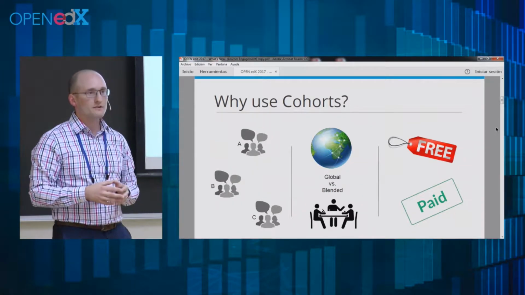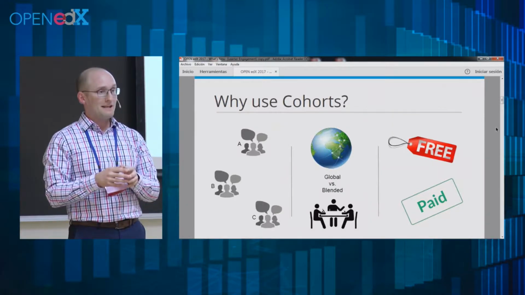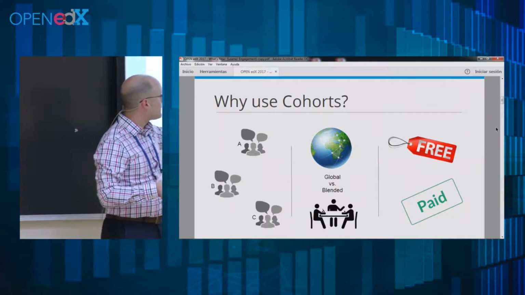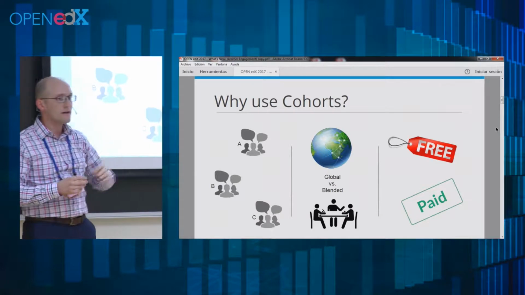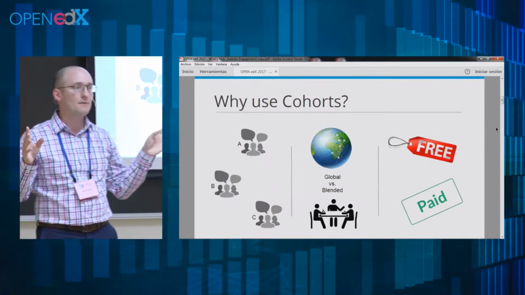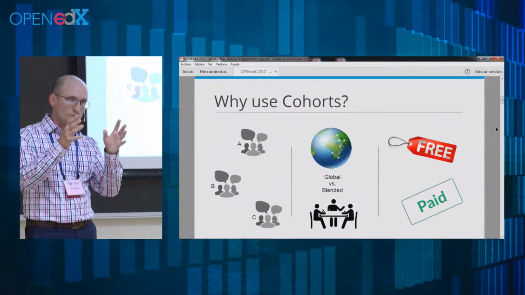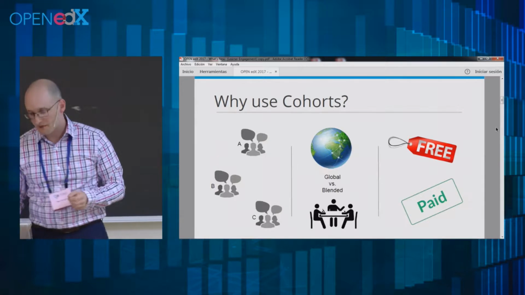We find that some partners who are creating a blended course experience for their on-campus students get a lot of great insight when they get to not only communicate with their own classmates, but also see what's going on in open discussions that might be course-wide for all learners, right? So there's the ability to create course-wide discussions as well as cohort-specific discussions.